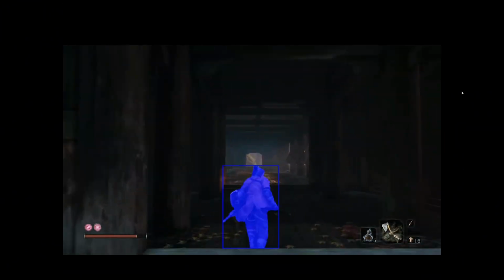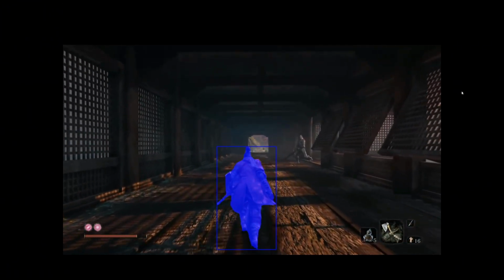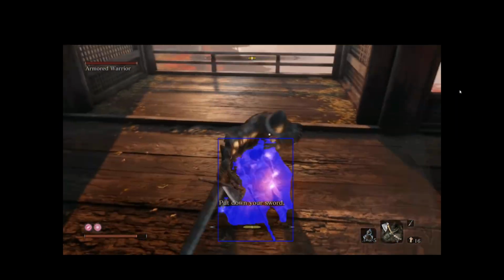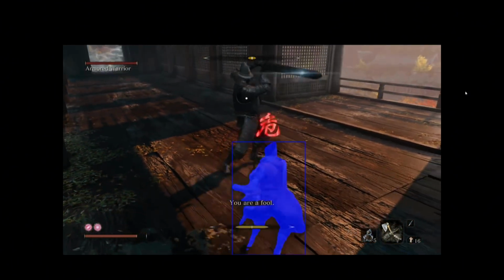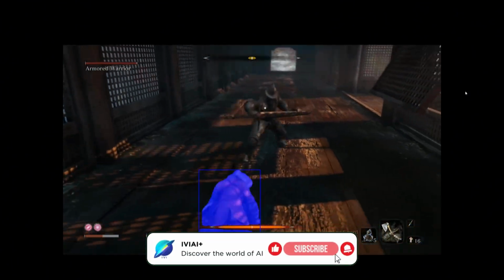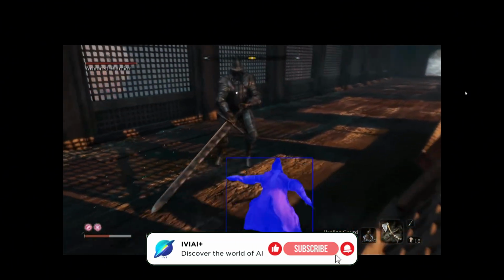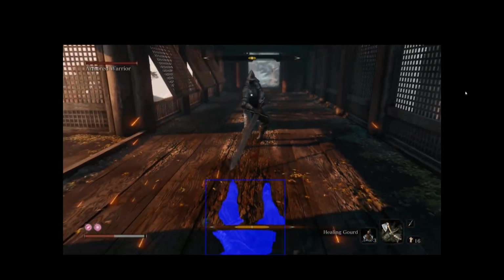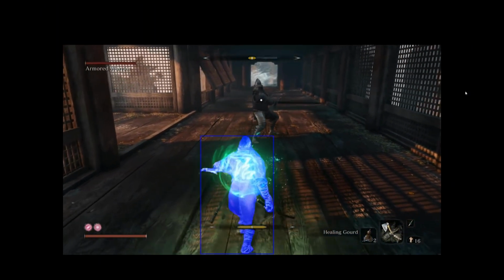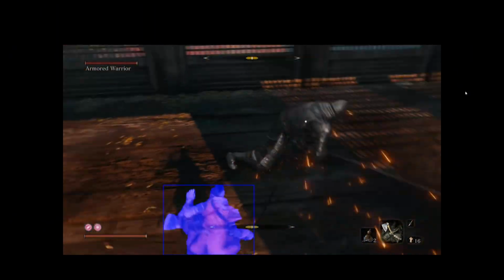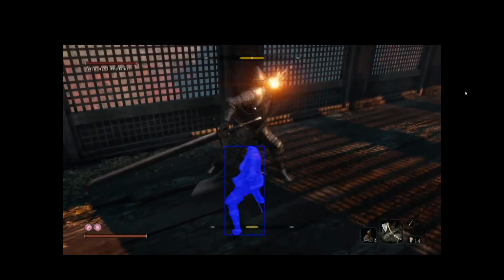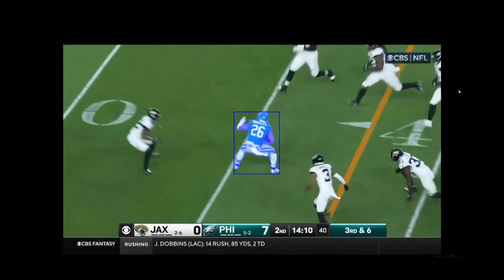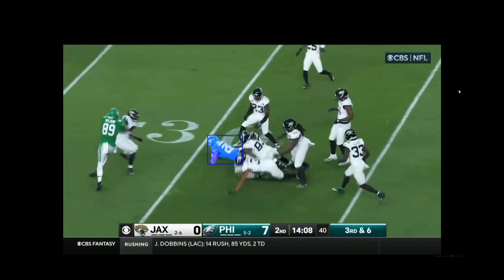When comparing the tool with its predecessor, SAM 2, the tool offers several improvements in terms of accuracy and versatility. SAM 2 was already a strong tracker, but the tool takes it further by offering better handling of occlusions, faster processing speeds, and improved tracking stability in more complex environments. The tool's enhanced algorithm allows it to maintain consistent object tracking even when the object is partially obscured or moves at high speeds, which was more challenging for SAM 2.